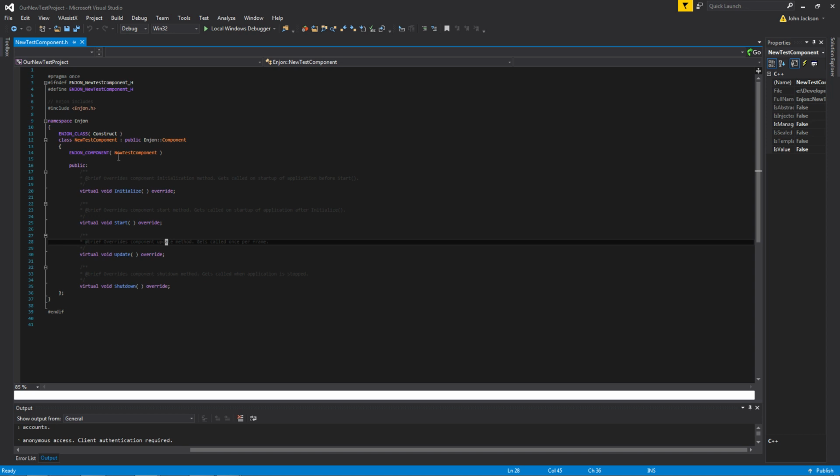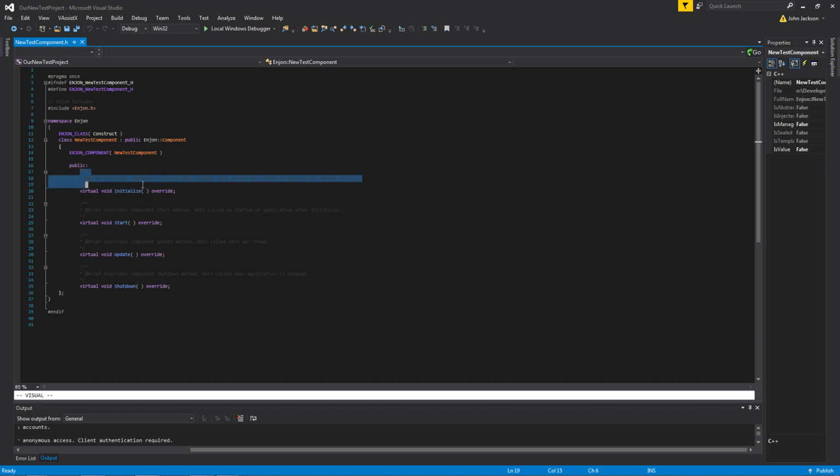Whenever you create a component, or whenever you create an entity, the entity manager adds it to an add list. On the next frame, it actually adds those into the active entity list. The reason for doing that is that if you add entities inside of a loop into the active entity list, you end up invalidating that vector. So I need to push it back to a new list, and on the next frame, it actually adds it.